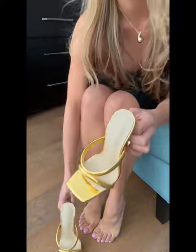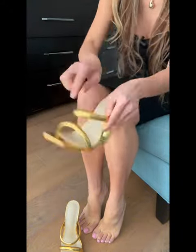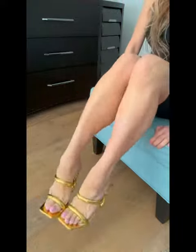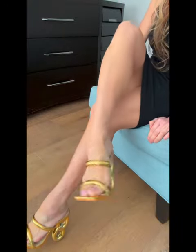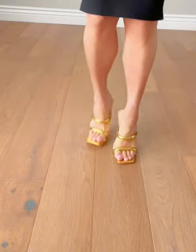These gold mules are trendy and stylish with a chain shape heel, thin straps, and a polished vamp, offering a comfortable experience with a soft cushioned insole, square open toe, and a heel height of about four and a half inches. They're easy to wear with double straps for a snug fit and effortlessly slip on and off. These versatile gold heels are perfect for any occasion — from daily wear to parties and date nights, from jeans to dresses and more. They are a must-have addition to your shoe collection.